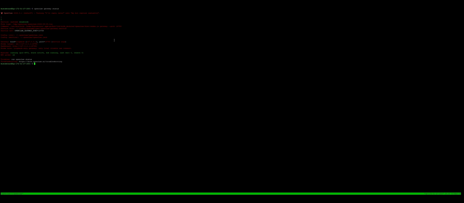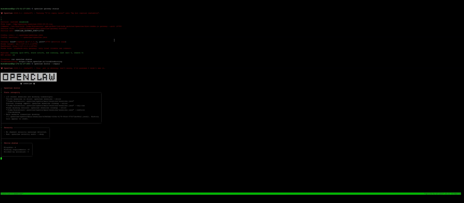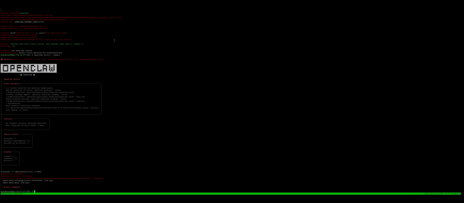And you can see our systemd is enabled and our gateway port is port 18789. And we're going to run OpenClaw Doctor again to verify that our gateway service is installed. And you can see that we don't get an output for installing the gateway service, and our bot is connected to our Telegram instance.